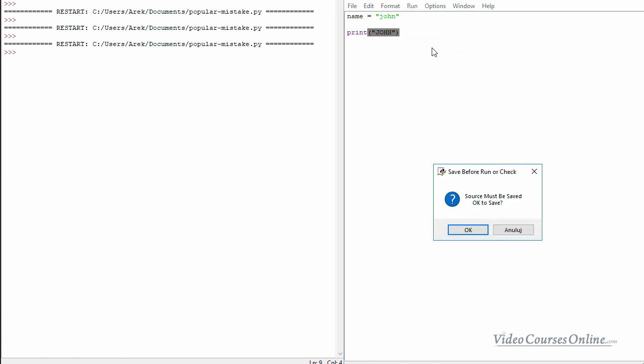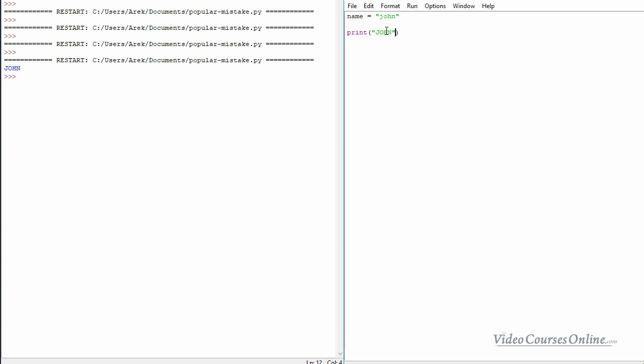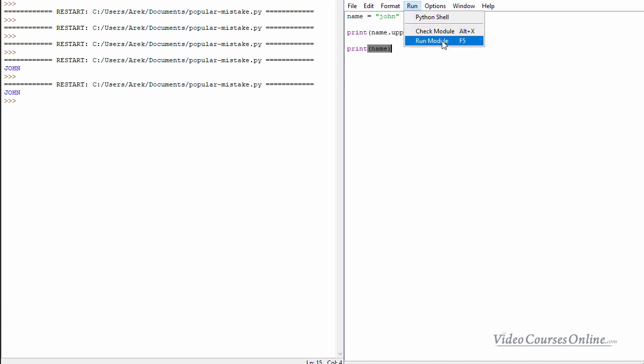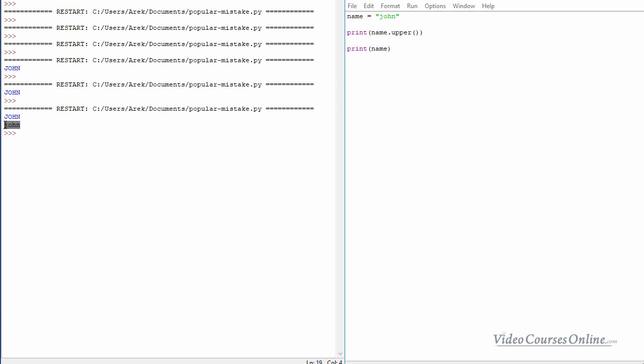When you use the print, as you can see, it works fine. We can now also do something like that. And it will also work fine. John. Right? But still, let's see if we had changed the name variable. Bam. As you can see, we haven't changed this variable. We have just printed John here. That's all. We just printed out the John here. That's all, okay?